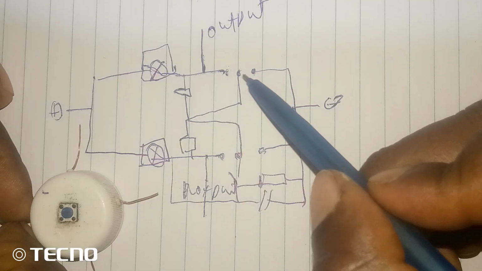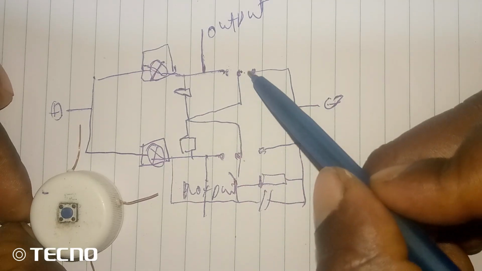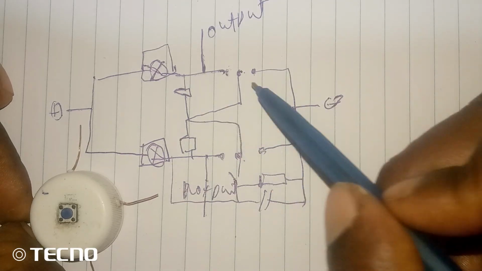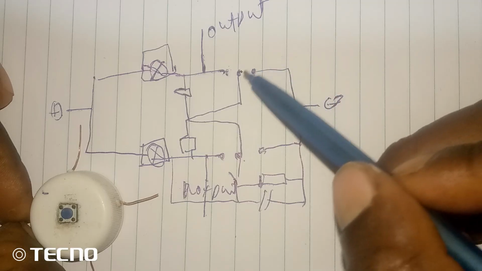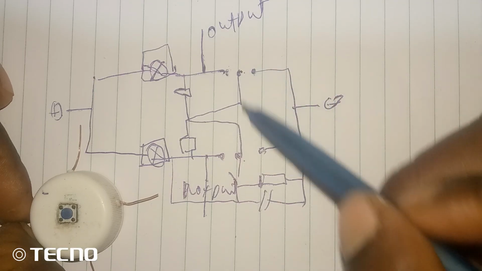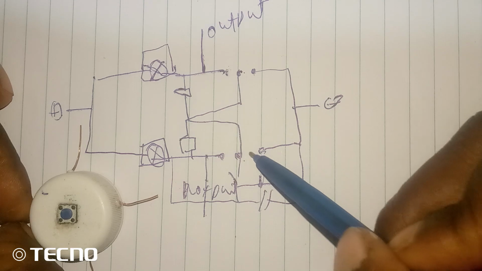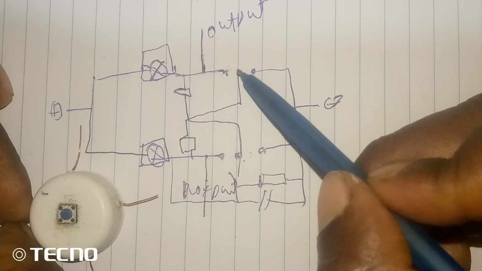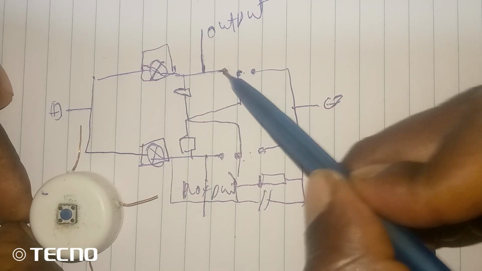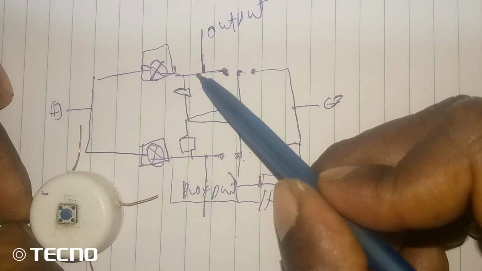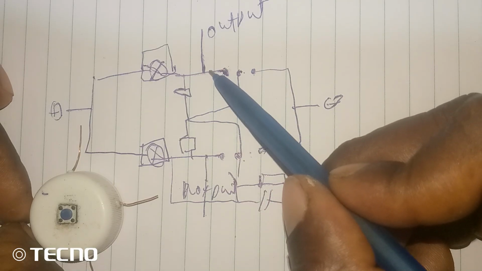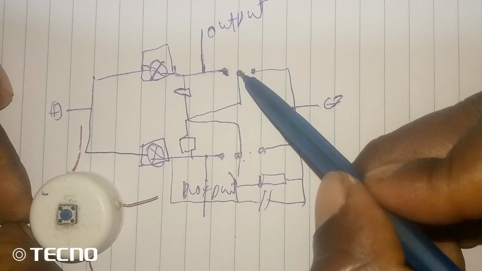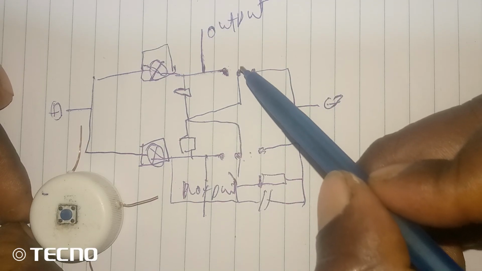Now if we have two transistors here in this circuit, both transistors can never be on at the same time. If one transistor is on, the other will be off. If this is off, this will be on. So what happens? Now, if this transistor is completely off, this is on. Now, the voltage that is here is going to appear here. So there is an output voltage here because this transistor here is off.